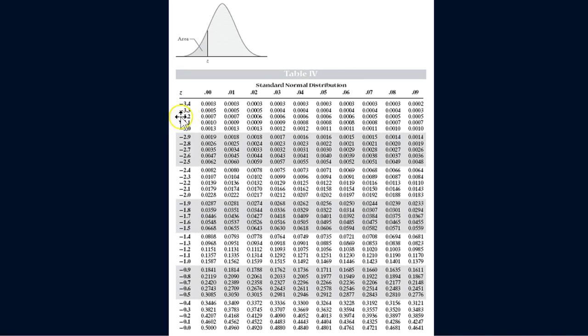If we look here at negative 3.44, we get to 0.0002 probability. That's a really small chance of that happening. My 8.3 is off the charts, right? It's completely off the charts. And so in this case, we would say that the probability of us getting a 7.9 foot person from a sample would be 0. The probability is so small that it would be 0 based upon the average size. Okay, and that's kind of how that works.